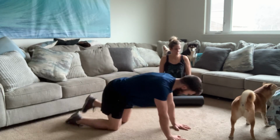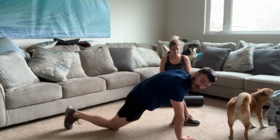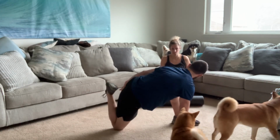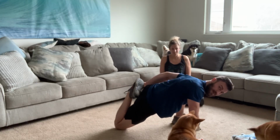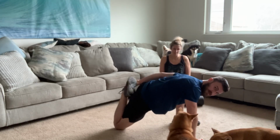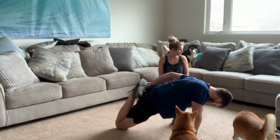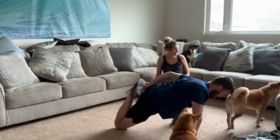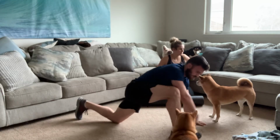How we do that? Put your hands down on the ground. I'm gonna have my left leg forward, right leg back. I'm gonna take my right heel, lift it. I'm gonna reach back, grab my shoe, and I'm gonna pull my heel in. Big breath, breathe out, relax. Big, deep breath, pull that heel in. Relax. One more here. Big deep breath. Relax. We're going to switch.